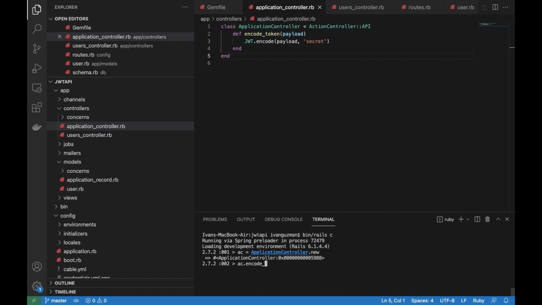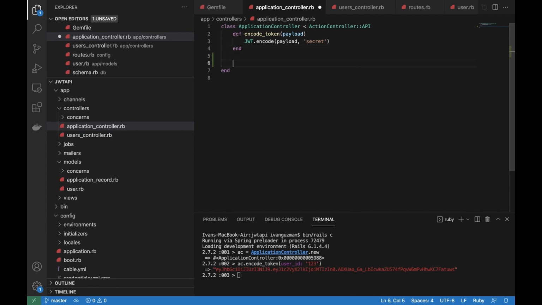Okay, let's generate it by using the encode token method, and the payload will be the user ID. Okay, here we have the token.